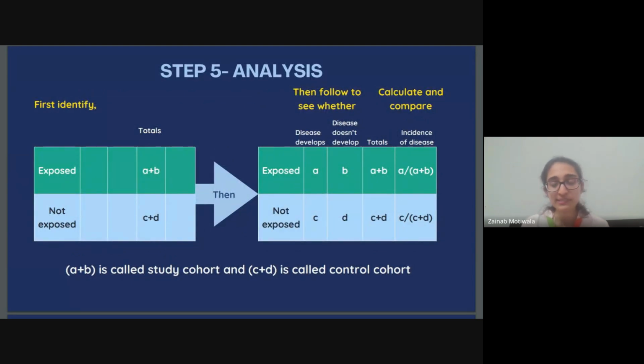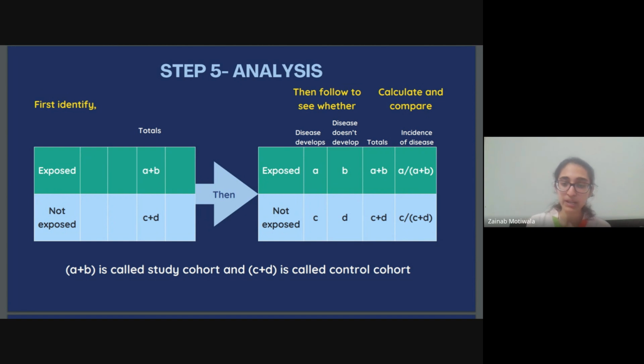Now let's see how we can statistically analyze this situation. For a cohort study design, we usually calculate the relative risk in order to understand the association between exposure and disease formation. For this, as we've done with previous study designs, we form a table where we put exposed and not exposed groups in the rows, and disease formation versus no disease formation in the columns.